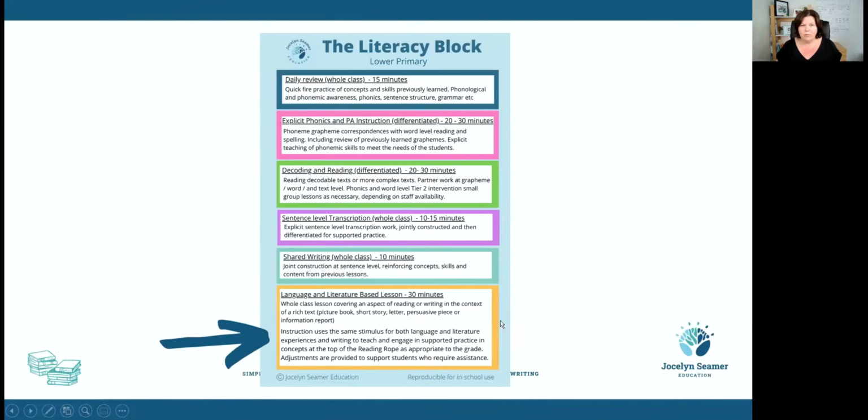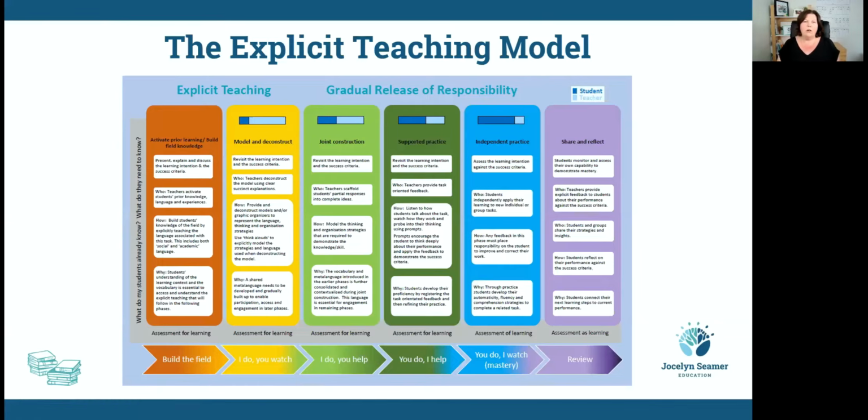So in the literacy block, I've just popped it there. As I said in the last clip, you arrange things to suit yourself and your students in your classroom. Now, I love this version of the explicit teaching model. It is from the Northern Territory Department of Education. I didn't make this one up. So thank you to our wonderful colleagues in the NT who put this together. The gradual release of responsibility is not new to any of us, nor is that explicit teaching, I do, we do, you do.